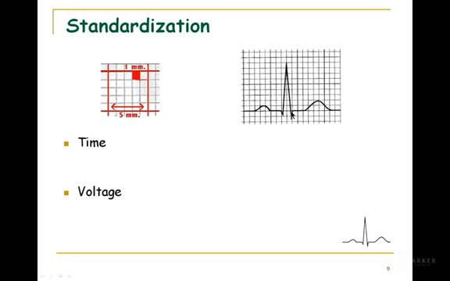Starting from here to here, there's 2 boxes. So 2 boxes, 2 millimeters. Each millimeter is 0.04 seconds. We'll say, okay, the ventricle is depolarized in 0.08 seconds. So this is where you need to start to keep this in mind. You have to have those numbers down because those numbers are going to come up later.